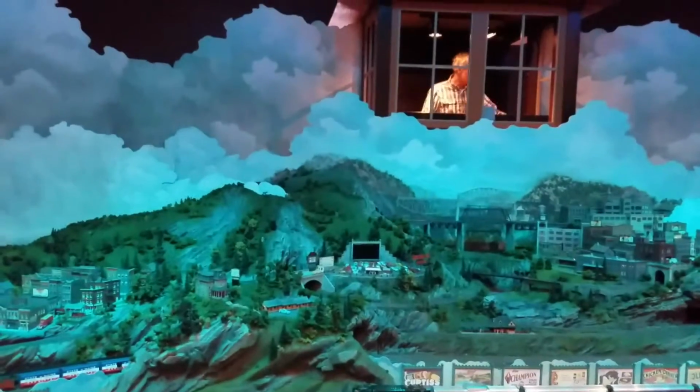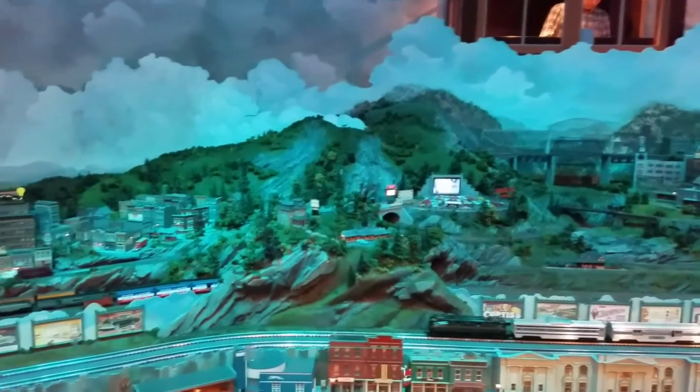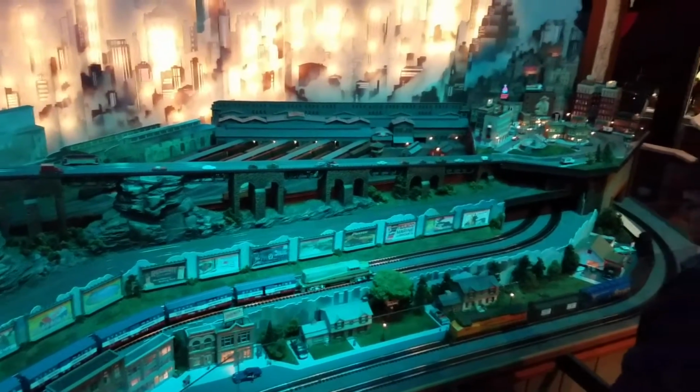There are a total of 19 trains and trolleys running. As you see, the station has 2 steps below the main scenic areas. The trains running on these 2 steps are larger than those running above them. These larger trains, as you model railroaders know, are what we call O-gauge. The trains and trolleys on the loops and back and forth lines of the main body of the layout are HO gauge. O-gauge trains are built at a scale of 1 inch to 48 inches, and HO trains are 1 inch to 87 inches. Not quite, but almost half of O, hence HO.